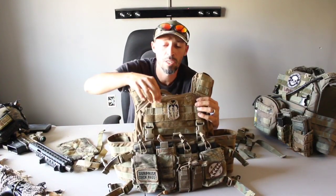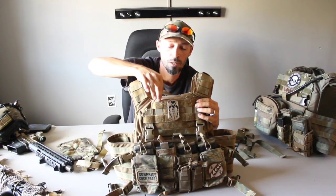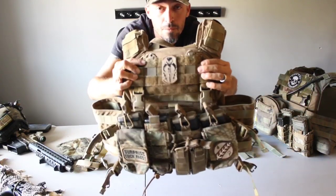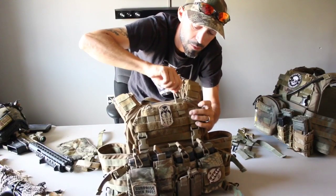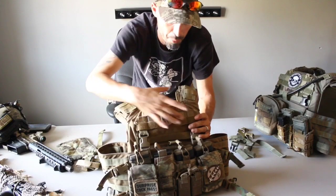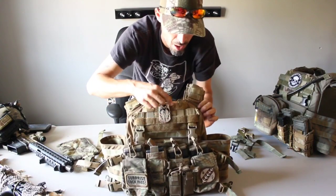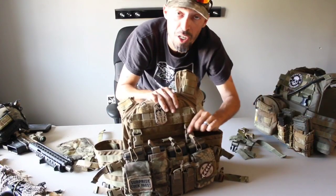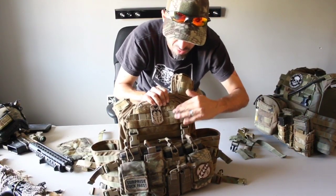Right here you can notice that I added a little extra mallet clips. You can slip right out — they were kind of long because those are the ones I had available, so I went in and cut them, but I'm pretty sure you can get them in two-inch size. What this does — as the weight of the chest rig pulls down, it holds the flap in place.